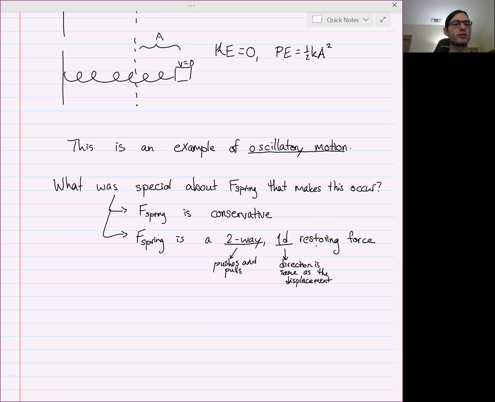Now, there are other forces that cause oscillatory motion, but they're real-world forces. You guys maybe remember the Lennard-Jones potential. I think I talked about that when we were first talking about energy diagrams. That's the force between two molecules that binds molecules together and binds atoms together. And that produces oscillatory motion, because you have molecules that oscillate back and forth, right? That's oscillatory motion. However, the elastic force is the simplest, the most fundamental force that causes oscillatory motion. So we're going to study it because it's very straightforward and it allows us to understand oscillatory motion.